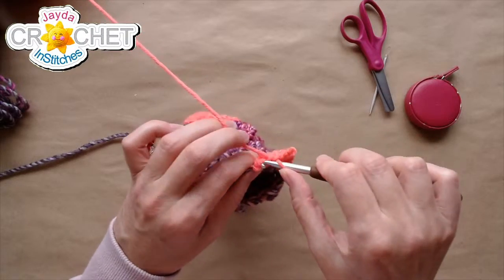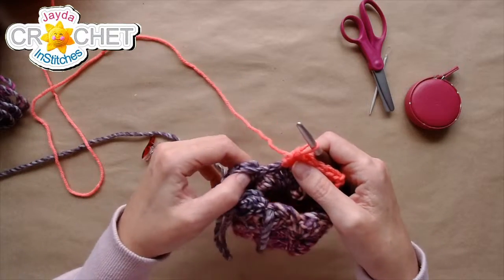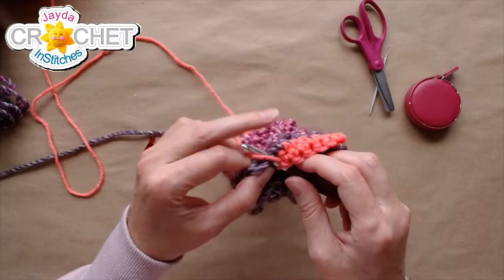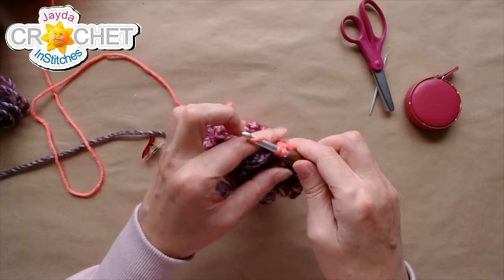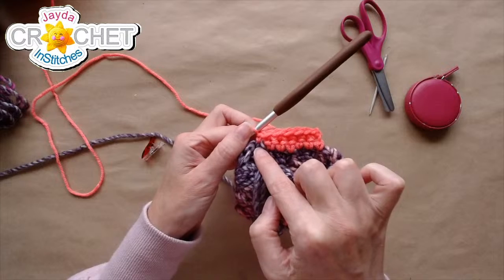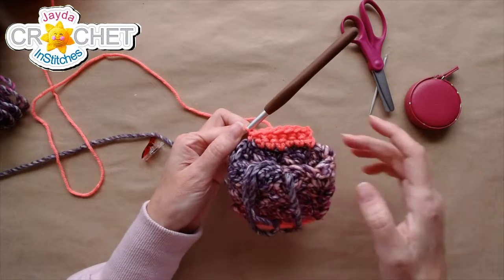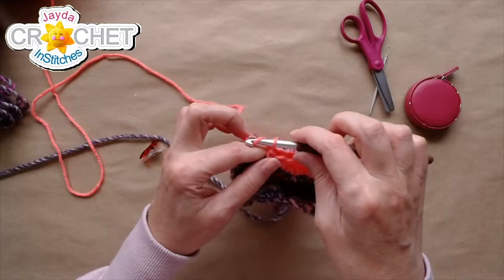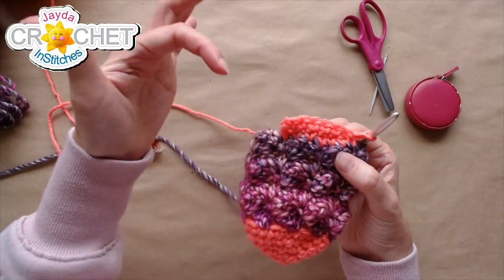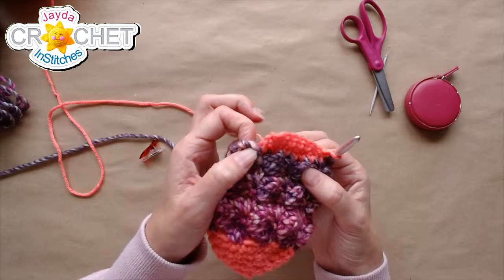There's each of my 6 single crochets all the way back. And now I'm going to single crochet into the next stitch, which is a single crochet down here. And I'm going to make that kind of tight because I don't want any little spaces between the stocking foot and the heel. So I've single crocheted down again into the stocking. I'm going to chain 1 turn. I'm going to single crochet back across those 7 stitches and then single crochet down into the next stitch along the side.